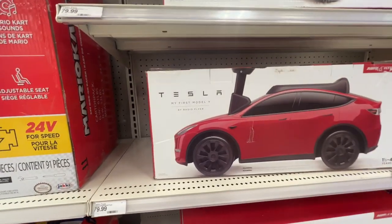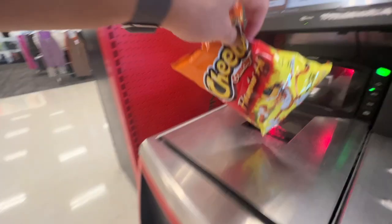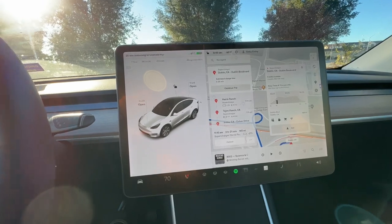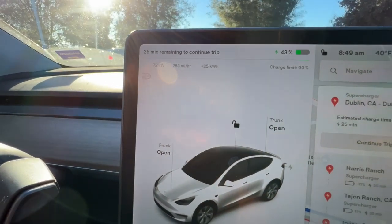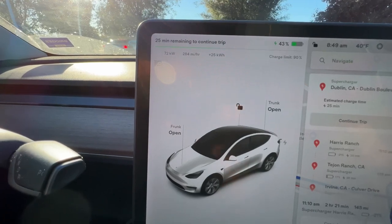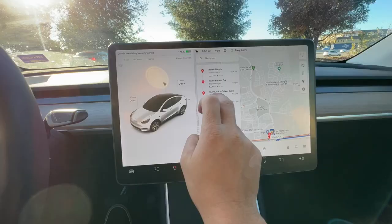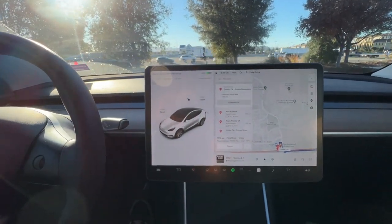Check this out — it's a Tesla Model Y toy at Target. I didn't know Target sells this. Should I buy this? Let me know in the comments. So I'm back at my car and there's one more car parked next to me — pretty clean, I like that wrap job. So here's an issue I noticed right off the bat: this station is labeled 150 kilowatts max, but the most I've been able to get was 72 kilowatts. I've been checking the charge rate the whole time I was in Target and it never went past 72. So I think this is mislabeled and it's adding extra time to the trip. I could have stopped at a faster supercharging station. I'm going to spend an additional maybe 15–20 minutes here than anticipated. That's a bit frustrating.